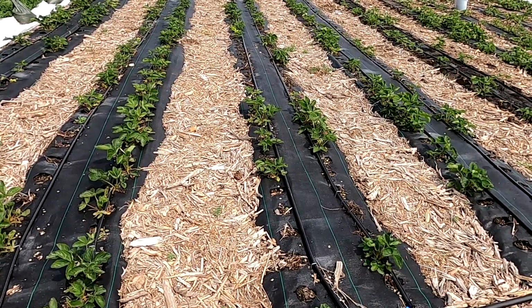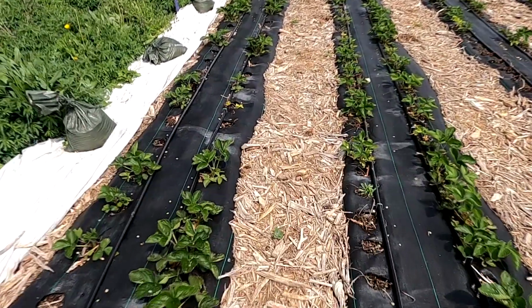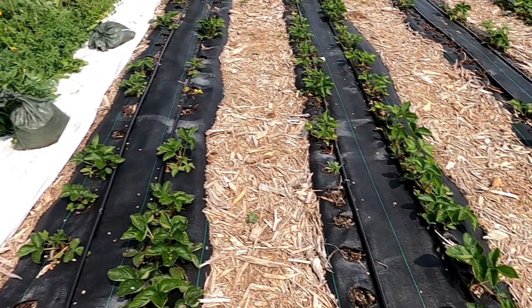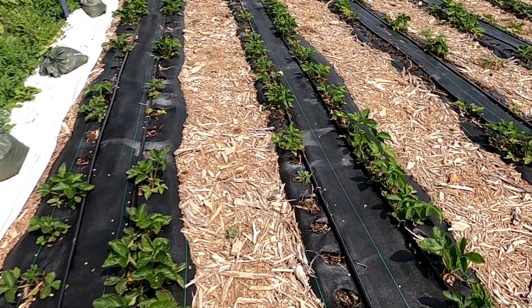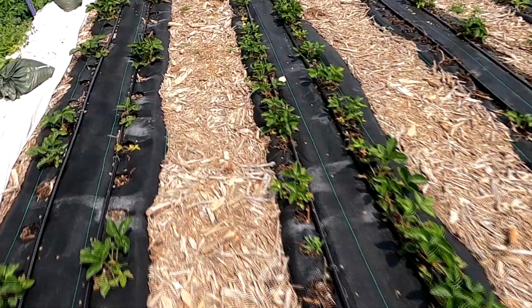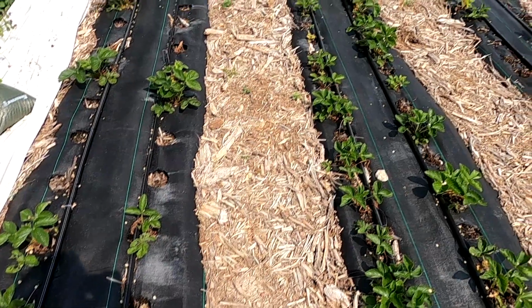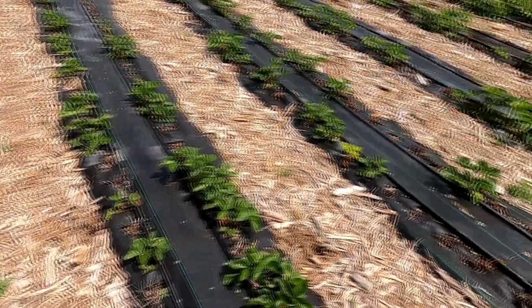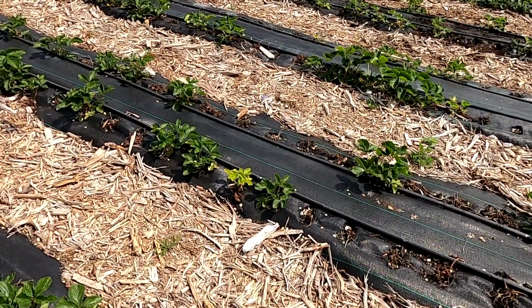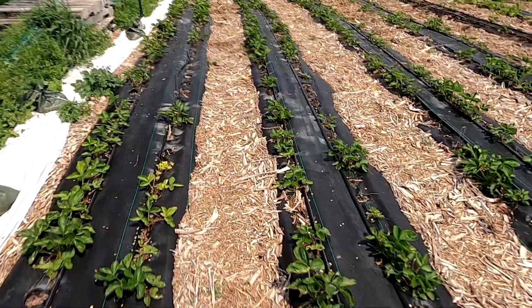And this year when we uncovered them, we're missing a lot of strawberries that just died. Now we did have a coon get in here and dig up some. We had rabbits nibble off a bunch after we planted them, and they grew. Once we planted them, they bloomed immediately. We picked off the blooms, we picked off the runners. So why didn't they make it? I don't know. And then a lot of them that did make it came back yellow. And that's a sign of nutrient deficiency, but we knew the nutrients were there. And you can still see a few that are struggling with being yellow. For the most part, they've come out of being yellow. The ones that are there look really healthy. They look strong. They're sending out runners. You see that one's runner right there.